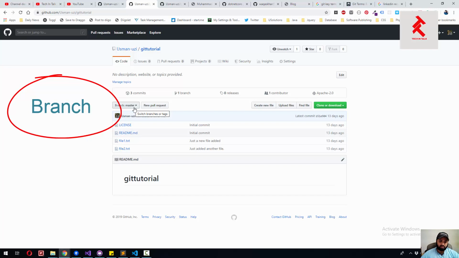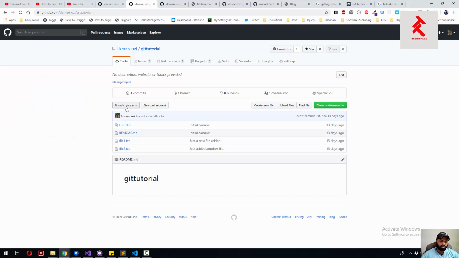You will create a branch that makes a copy of the existing code and separates your changes from the base copy, that is the master. After you push all of your changes into that branch, you will merge that branch into master, so that every other team member can get the latest changes from master, or for a new feature you can start working on the latest master branch. So that's about the branch.